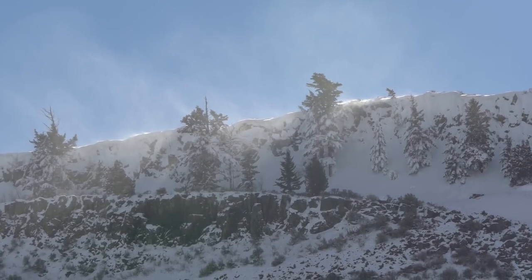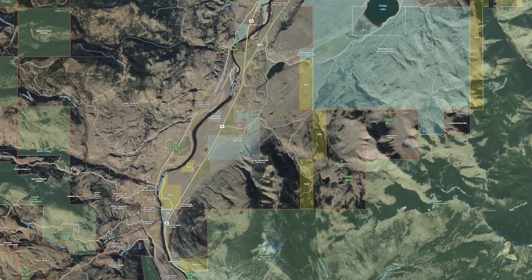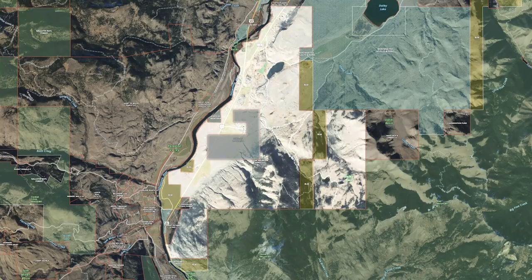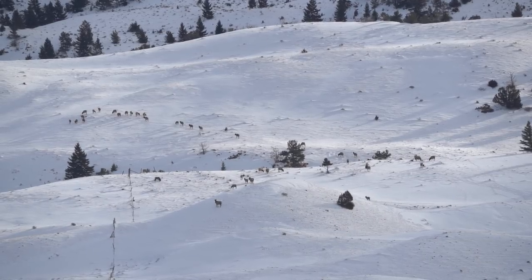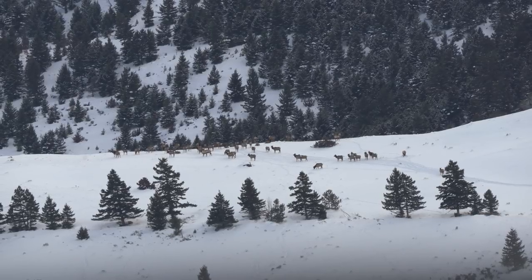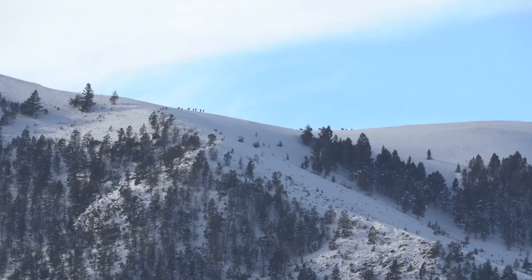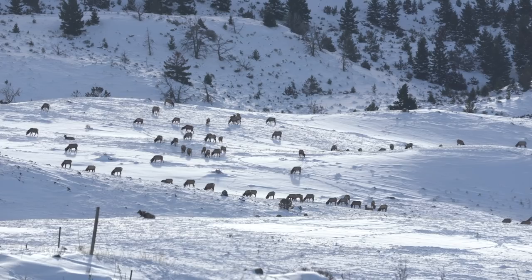FWP is into this property for about $3 million. To help put that in perspective, a few years back the idea was floated to double the size of the property by purchasing the Dome Mountain Ranch — the asking price was $25 million. Unfortunately, that deal never happened. But for the roughly 4,800 acres that FWP does own, a significant portion of the elk migrating out of Yellowstone utilizes that habitat every winter. Today I can just see one group of elk way up high, but as a kid I remember coming here and seeing an insane number of elk lining these ridges.